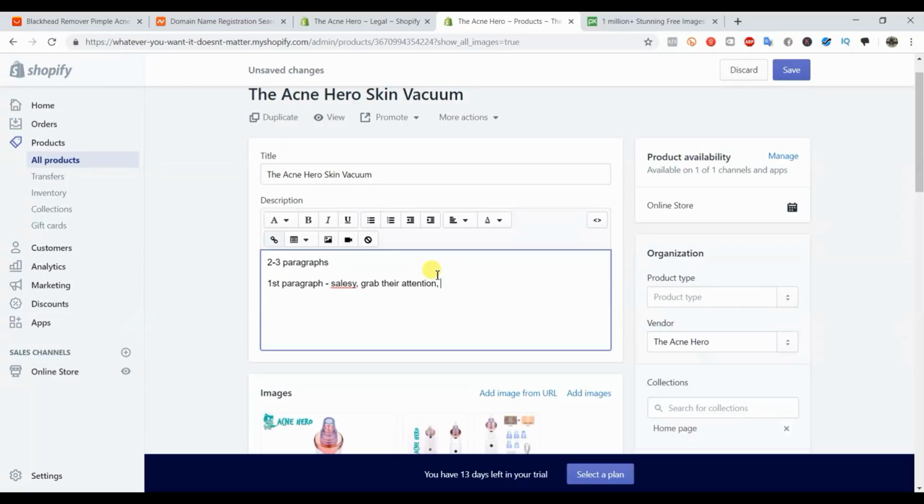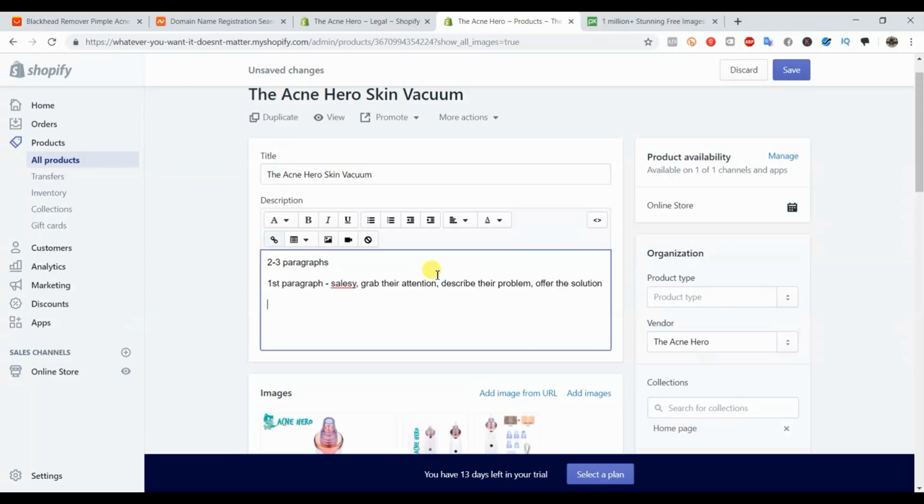You're not going to want all the features and bullet points in the beginning. You're going to want to describe their problem and then offer the solution. So in this case, describe the problem of acne and then say how this product's going to help get rid of it.